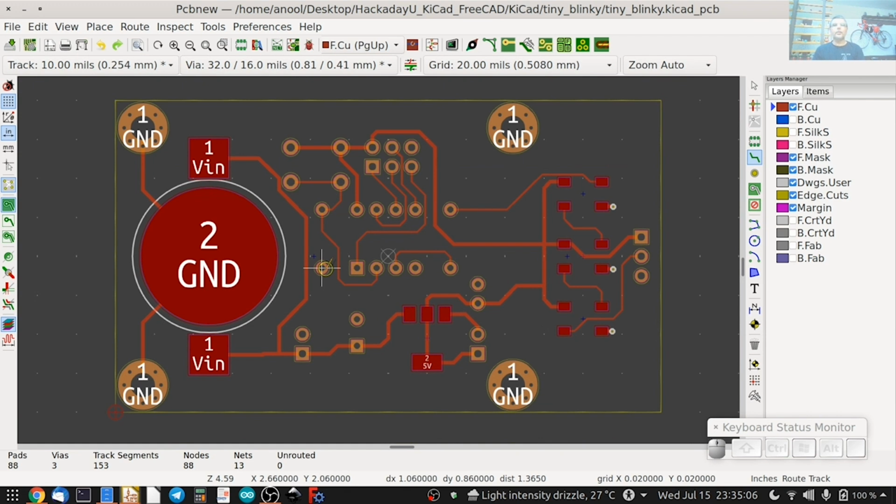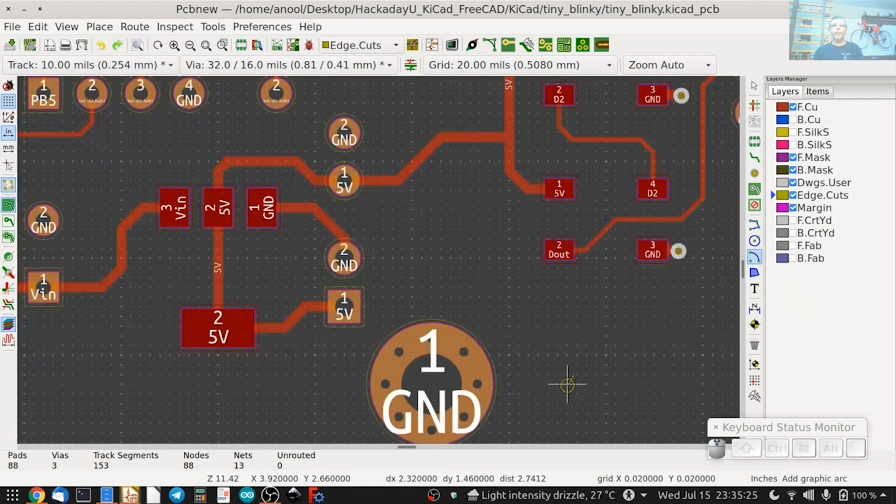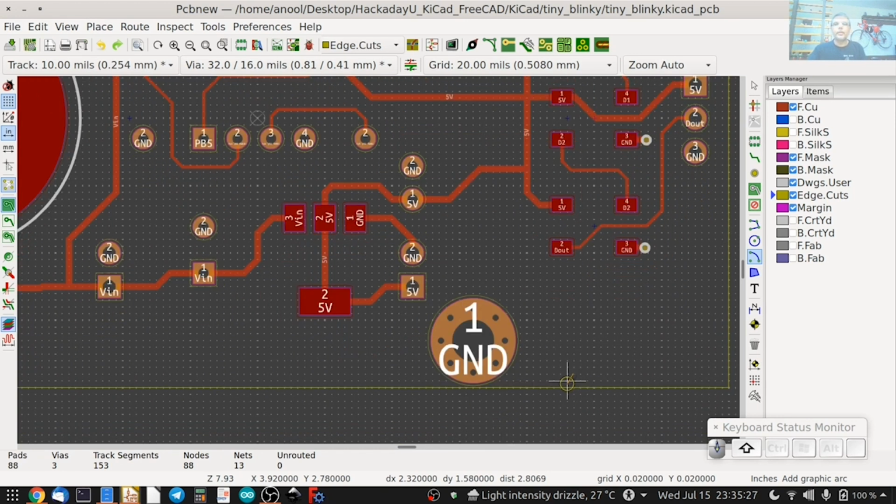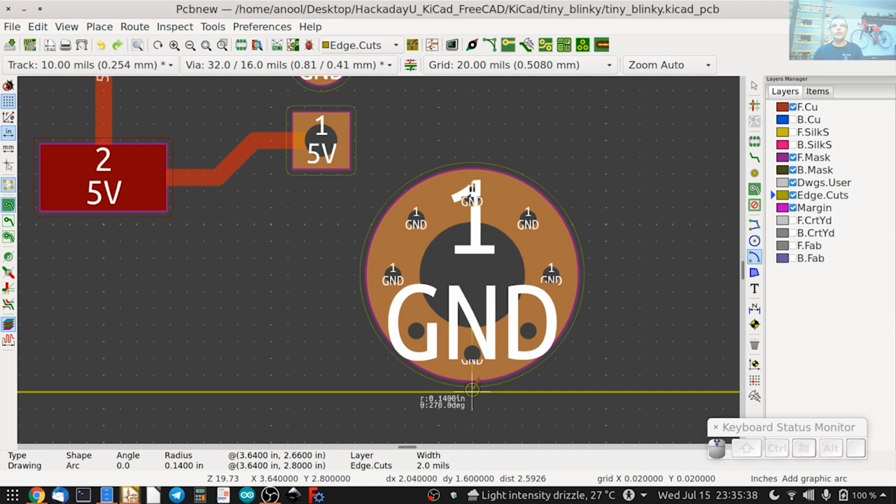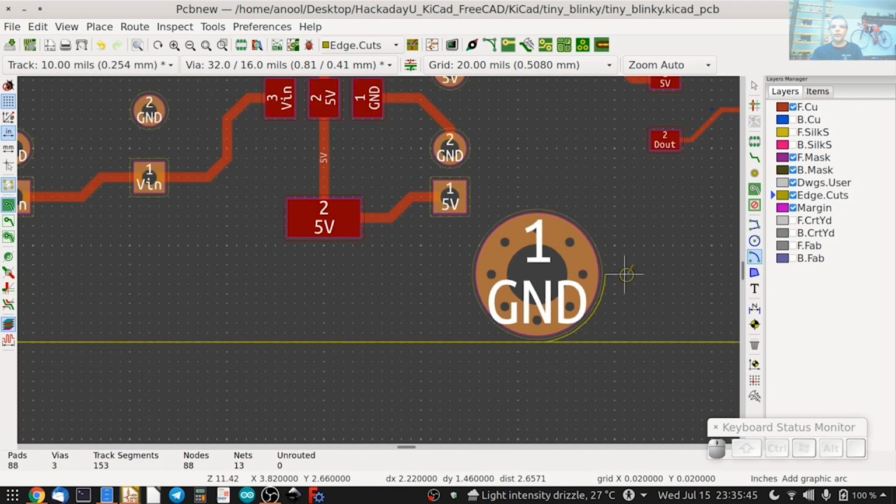Our board has a plain rectangular outline, but if you want something more complex, let's select the edge cuts layer. If you want to add fillets, we can use the graphic arc circle icon. Arcs can only be drawn in the counterclockwise direction, so remember that. Let's select the center of this mounting hole, move down until this edge, and then draw a 90-degree arc, like so. So that's one part of our fresh edge.